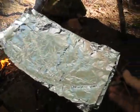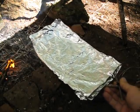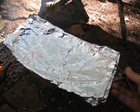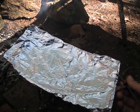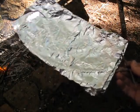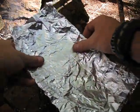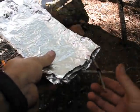The nice thing about this is if you were to wrap your fish in this and just put it down in the coals or next to the fire, you're going to burn your fish. It's not going to taste great. And then you're going to unwrap it, tear the foil up unwrapping your food. You won't be able to use that foil again. This way, you can rinse it off, set it in some water, let it clean itself off, soak it.